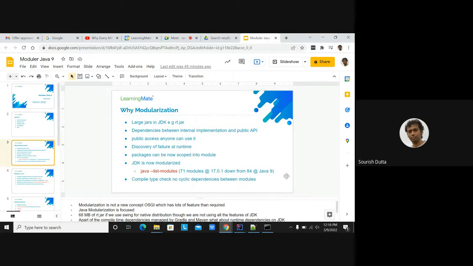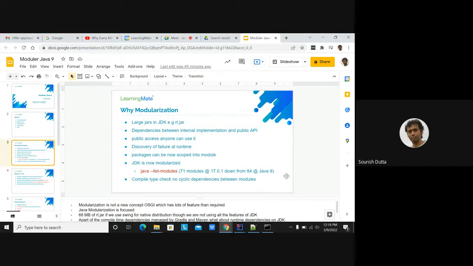In that case, a cycle is formed, and the compiler is not able to resolve this, because when the modules are resolved, the independent module dependencies are figured out. So at compile time, the compiler has all the information.